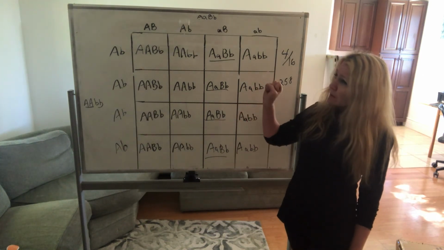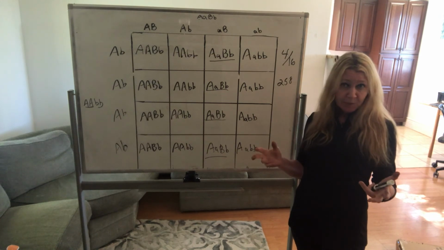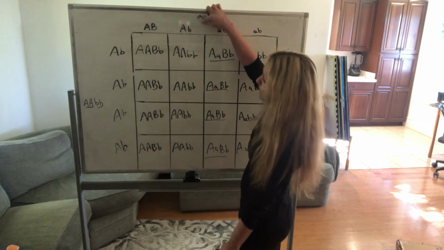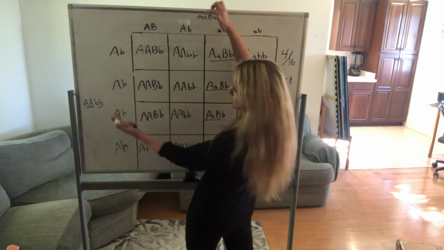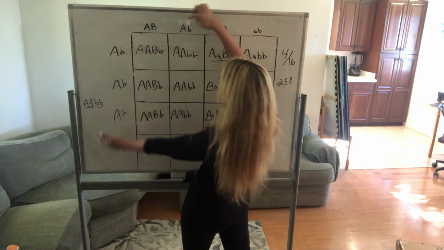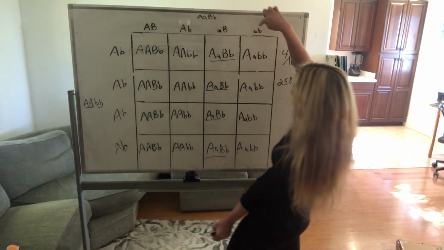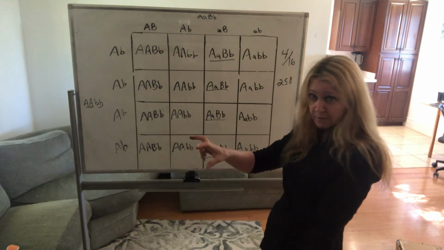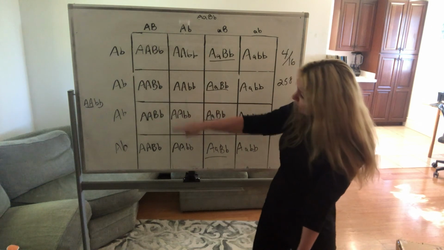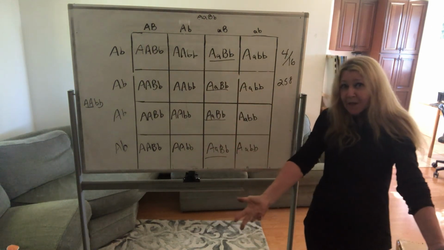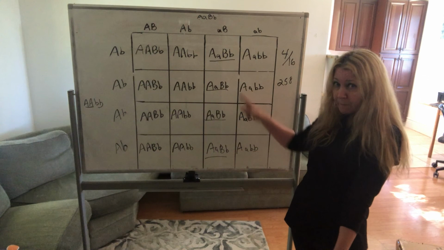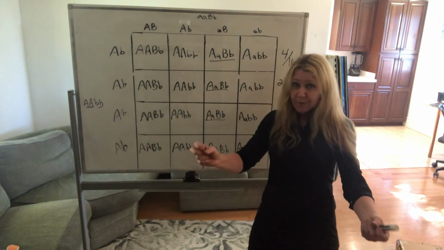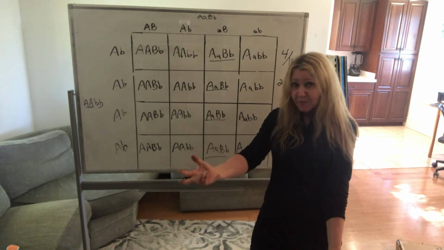But remember, Punnett squares really just demonstrate sexual reproduction. So we're crossing, let's say this is the mother, this is the father, or the other way around, it doesn't matter for this. Okay, and then these are the gametes. So these are the possible egg cells or the possible sperm cells you can get. And then these are the zygotes, the fertilized eggs, so these will be the offspring. And the square itself demonstrates the probability or percent chance you're going to have certain genotypes or phenotypes in the offspring.